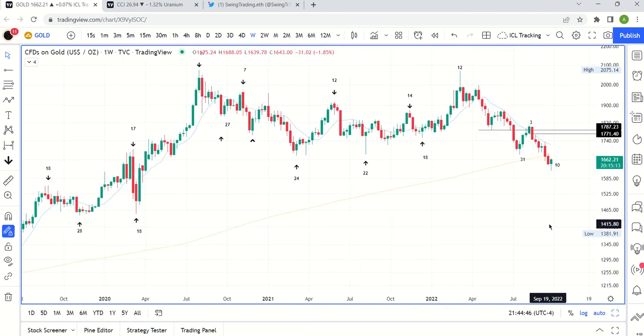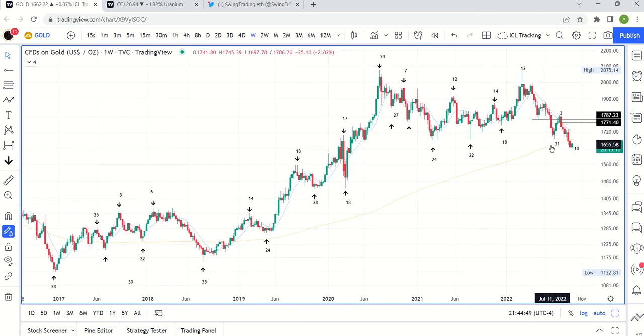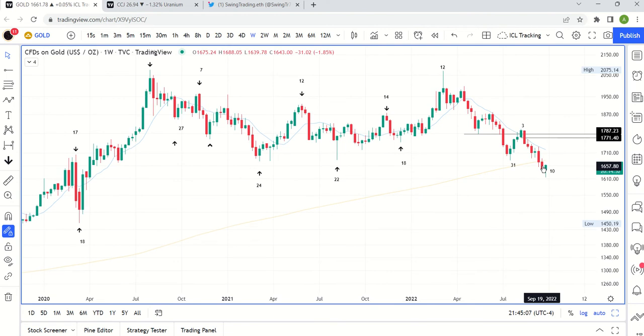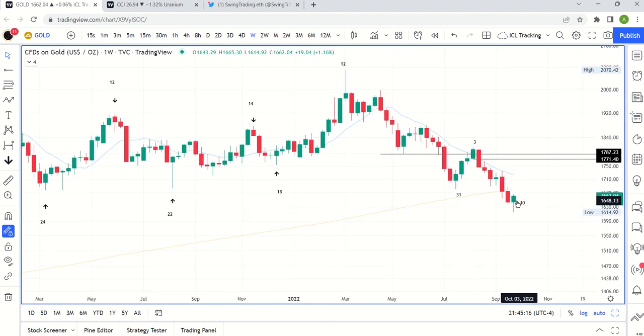So on the weekly, I've been mentioning this across other videos. You can definitely take a look at the broader market update. I'll pop that up there on the upper right hand corner of this screen. You can click on that. But this is definitely shaping up to be some kind of potential bullish false breakdown if we get follow through. Now, remember, we are in the 8-year cycle low decline for gold, and so that would be a really powerful sign that maybe there's something brewing here. This yellow line here is your 200-week moving average. We closed firmly below it last week, and now we're trying to rally back.